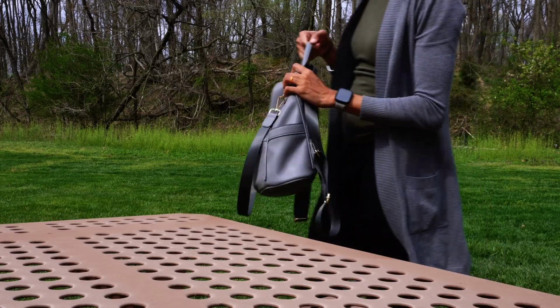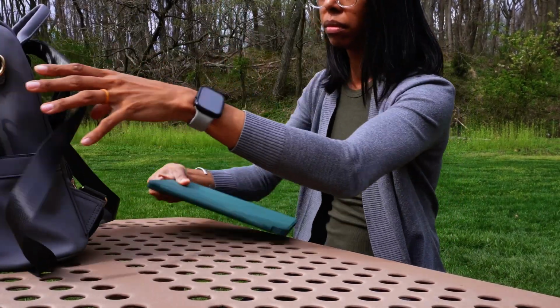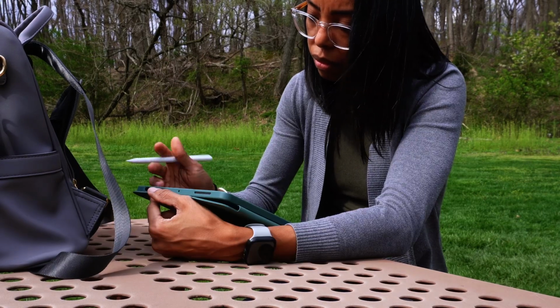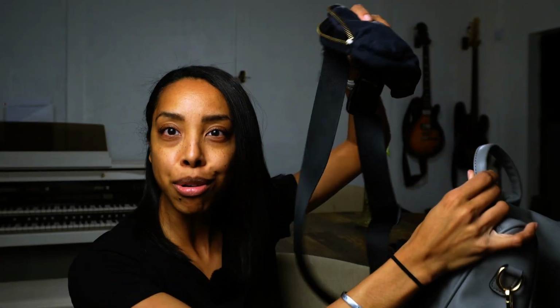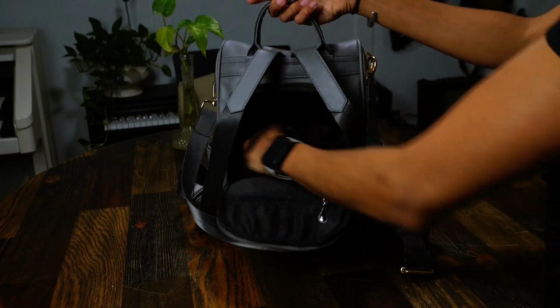So this is great too for when I want to go out and do some planning somewhere, go to a coffee shop or whatever. I bring my iPad because I got that recently to help me stay more organized and to be able to plan better for YouTube videos and things like that. Trying to get my life together, guys. So that's when I use this bag. Sometimes I just throw the little bag inside the big bag because it's easier that way. Like if I ever need to go into a store or something and I don't need everything, and it's a safe neighborhood, then I'll just pull my little bag out of my big bag and do it that way. Oh, you guys are still here? You stayed to this part in the video?